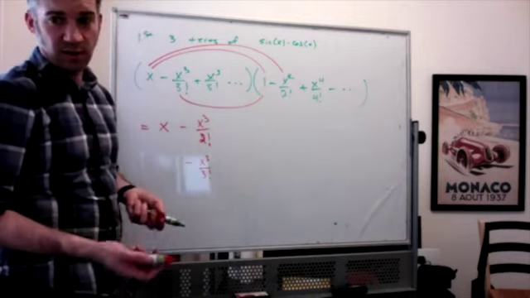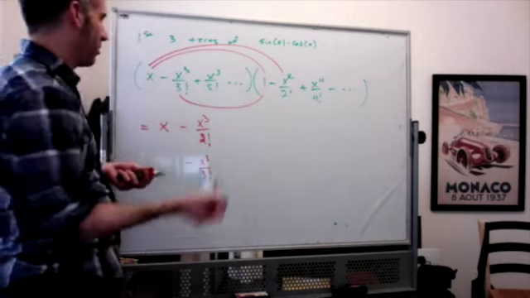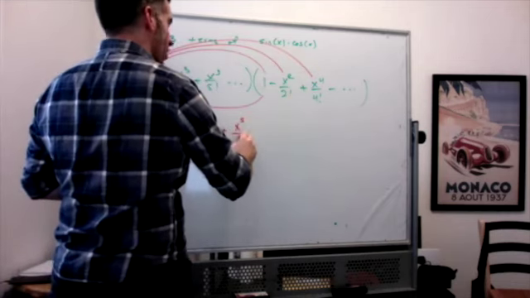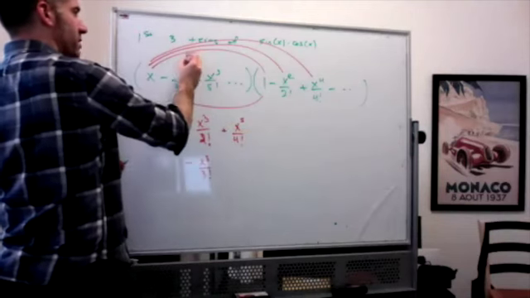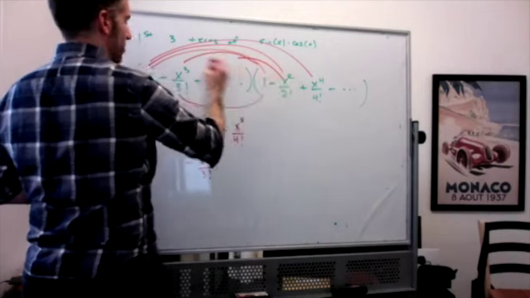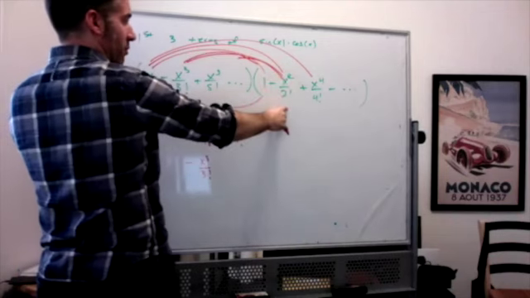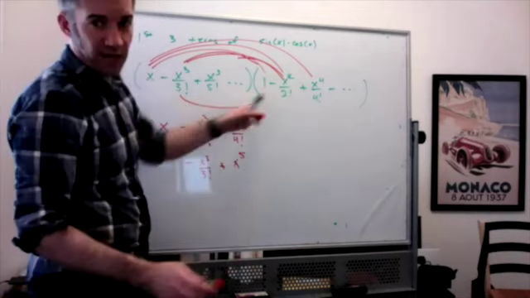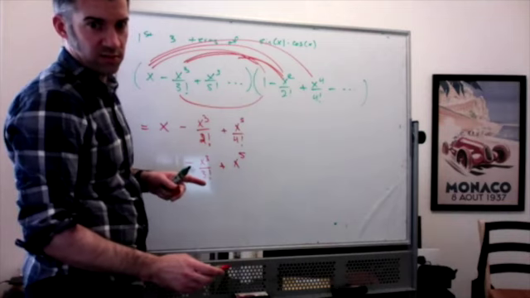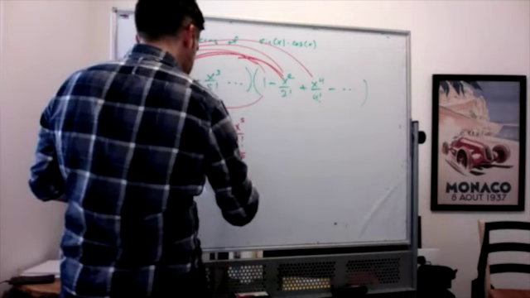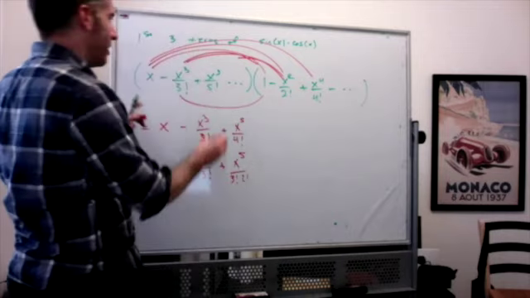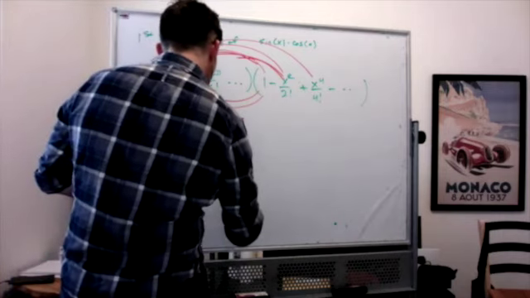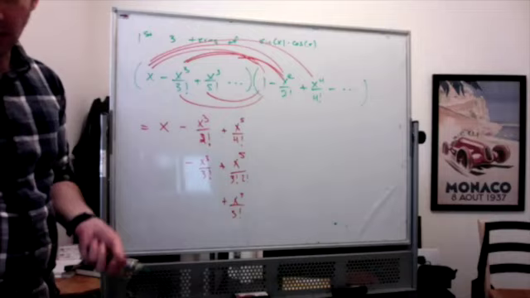And then it looks like the next term I should be able to get is going to have a fifth power because I can't get a fourth power. So this times this will be a plus x to the fifth over 4 factorial. And I also have this times this, which is going to be a plus x to the fifth over 3 factorial times 2 factorial. Which seems kind of weird, but it is. And then finally, we also have x to the fifth over 5 factorial times 1.